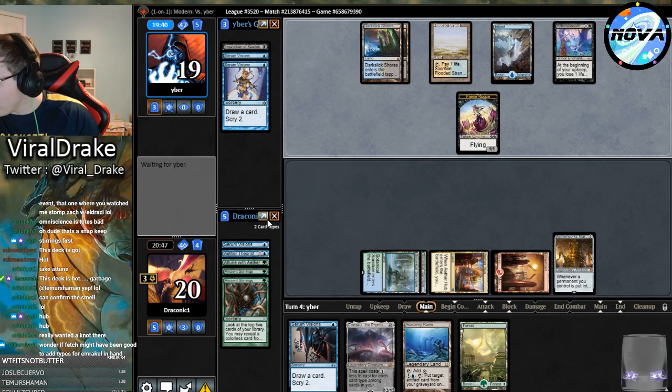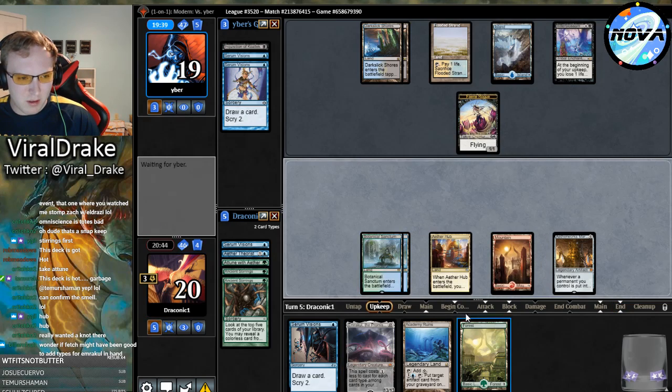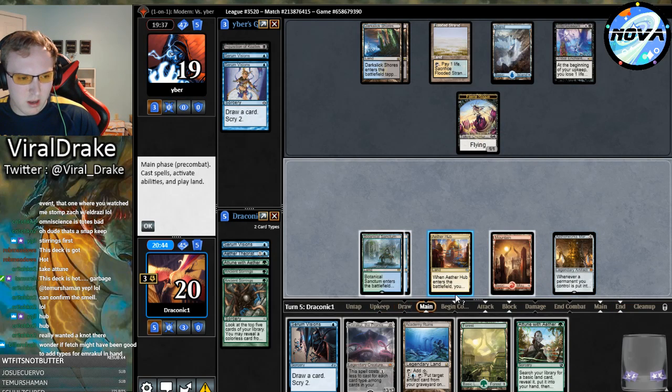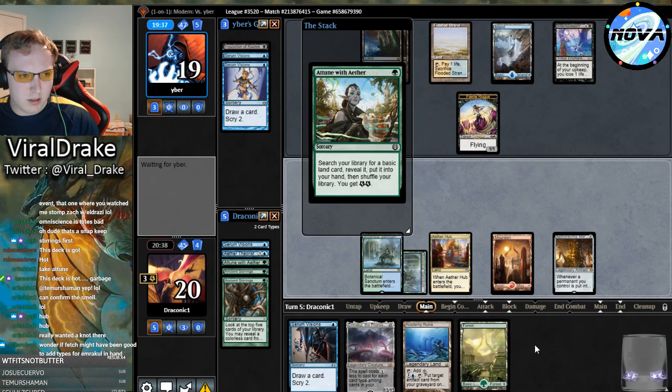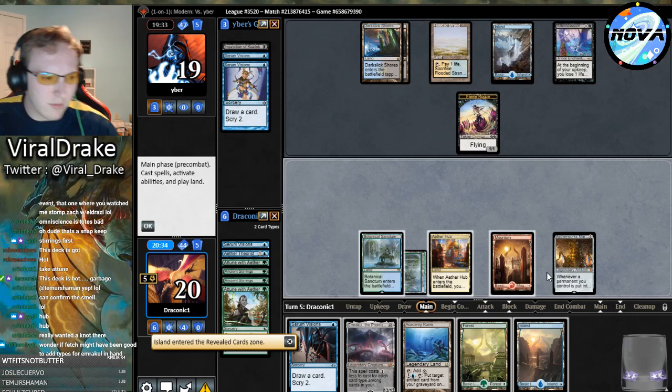I wonder if Fetch might have been good to add types for Emrakul in hand. I don't think... I mean, we're only 2 types in, so casting Emrakul seems like kind of a pipe dream. Whereas the extra energy could matter a lot. They think I'm supposed to cast Attune first. Try to get this countered. Did not get countered. We're at 5 energy.